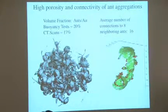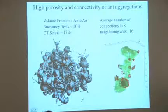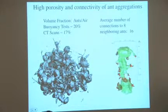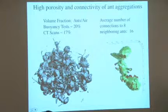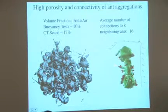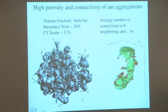Using the micro CT that was actually available in this building, you can visualize what inside the ant structure looks like. In particular, it's actually like the lotus leaf. It's a structure of mostly air. It's only 20% ant, 80% air. And what makes it so strong is that each ant has 6 legs and a large number of neighbors. These red points show you where it's connected to the neighboring ants. And you can see the neighbors connect all across the body.